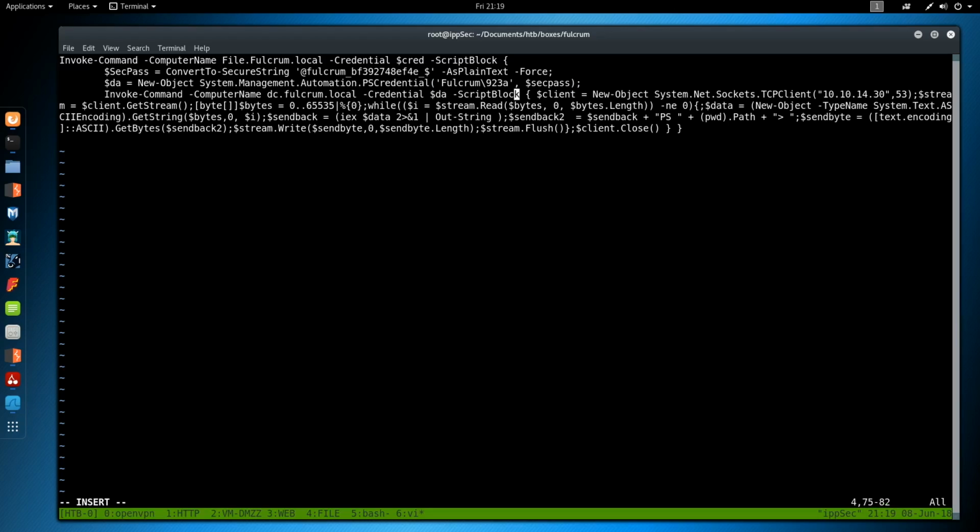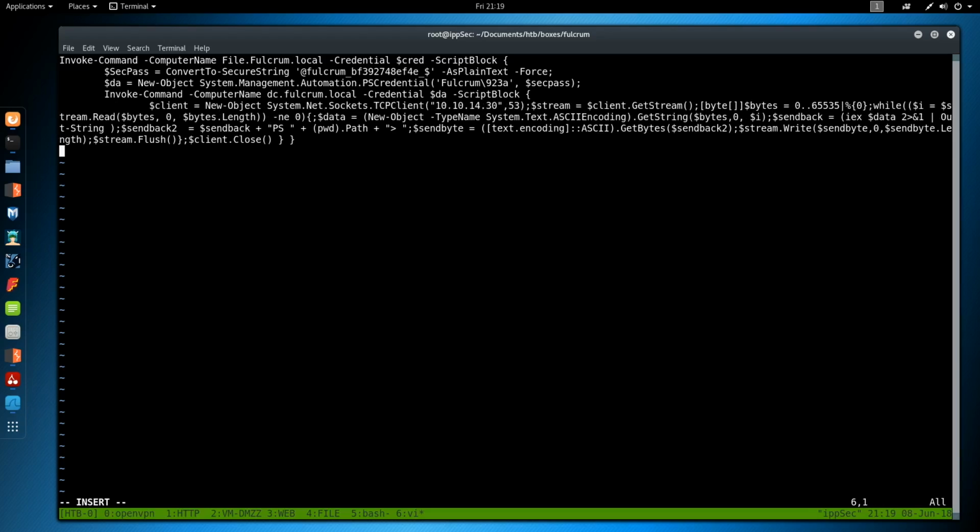Okay, so this is what it looks like. Invoke command, file.fulcrum.local, credentials cred, that looks good. SecPass is equal to ConvertTo-SecureString, that looks good. That DA now looks good. That looks good. That looks good. Okay, I think it's just that double equals.